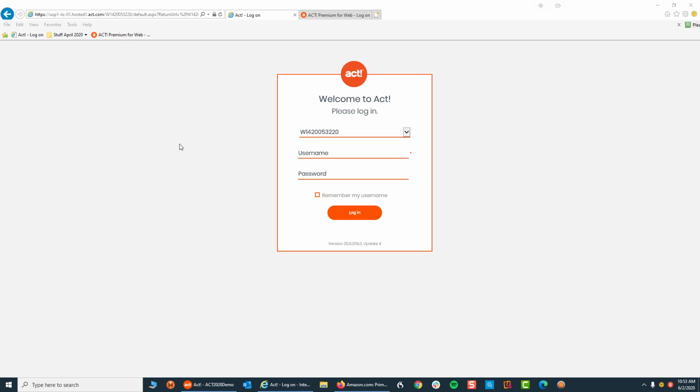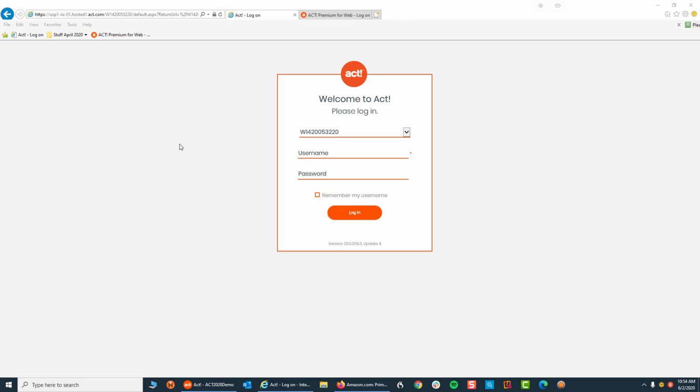But some people who have used Act a long time only use Act on their desktop, and they don't even bother looking at the web version of Act. They don't even know how to log in. In those cases, to find out how to get into Act, you need to know the URL or web address for your login. That's something you'll have to request. Most likely it was given to you at some point, you just didn't recognize what it was. But you need to find that information.